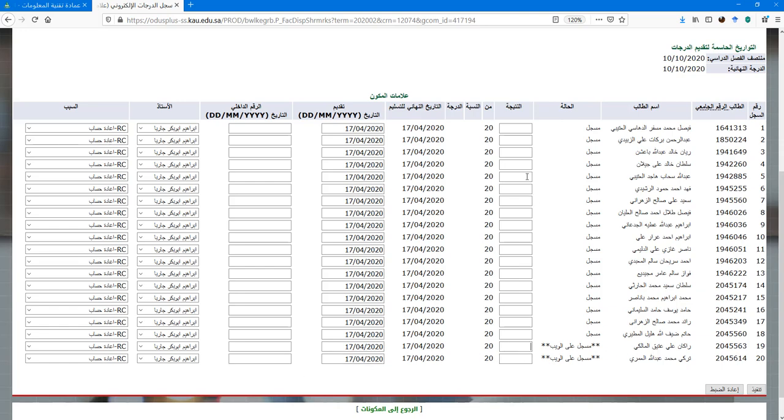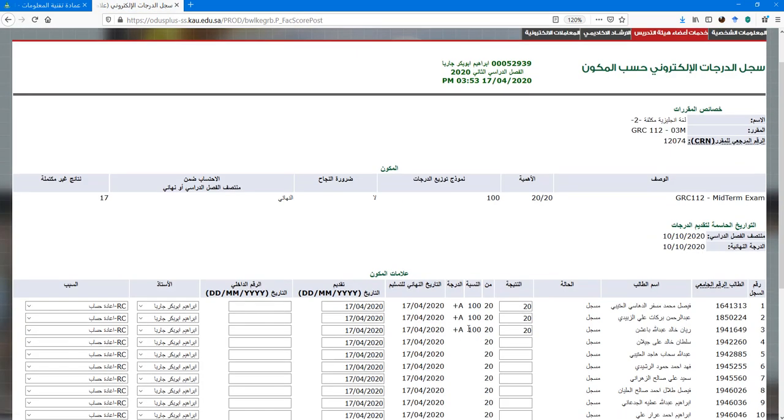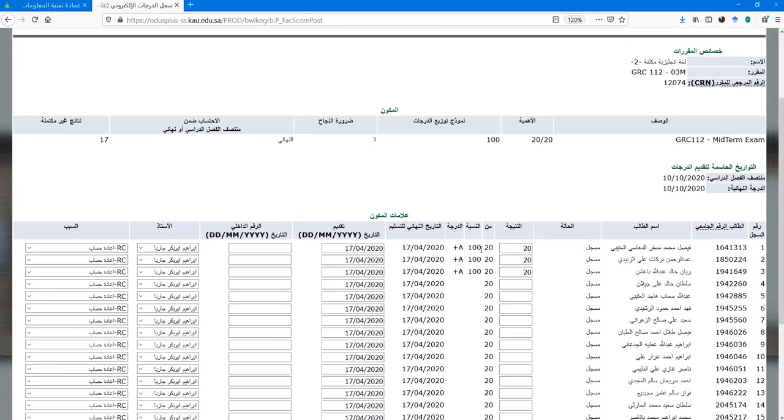And supposing I've entered my grades now, coming back to the grades, so he's got 20, he's got 20, he's got 20, and he's got 20. So I've given all of my students their results. If I save this, what's going to happen is you'll see, okay, so he's got 100% basically. He's got 20 out of 20, and that's an A+. So this is what it means to get a 20 out of 20.